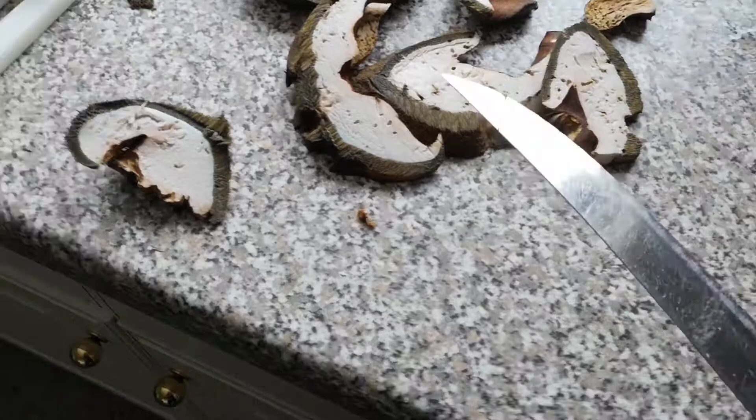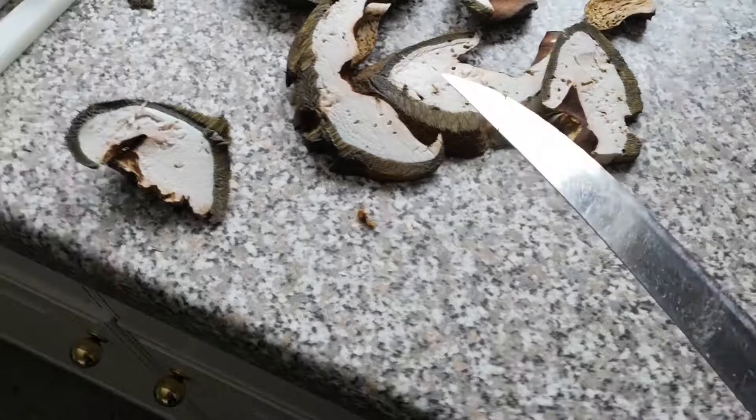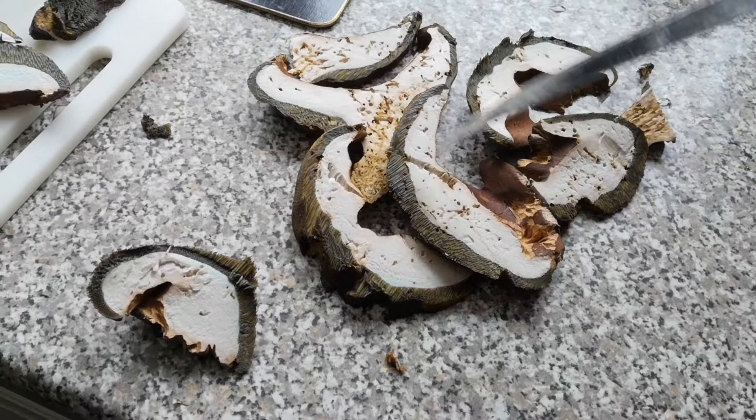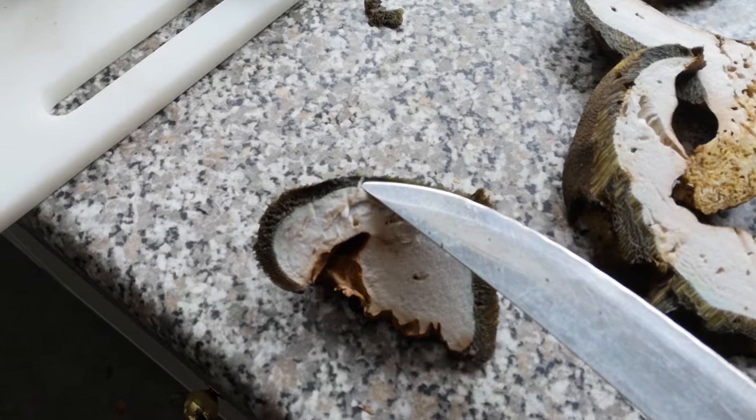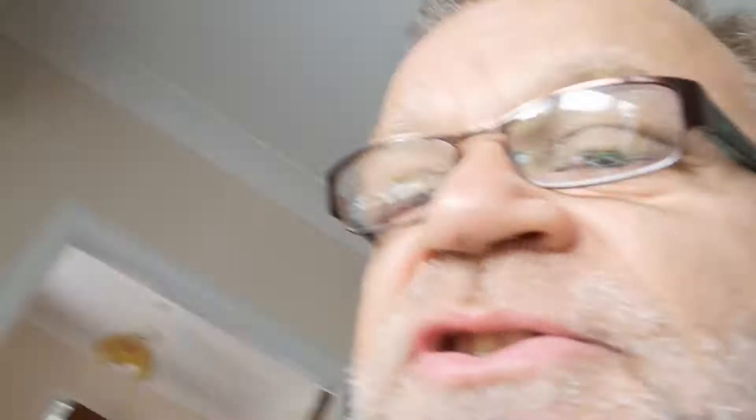Now, these are the problems. If you open up this mushroom and chop it apart and you see these little holes, then the alarm bells have to ring — here is the little problem. Generally this is a worm, of course, still alive. Generally it won't kill you; you get a little extra protein, so in a survivor situation just go right ahead, cook it and eat it, no worries. However, if you have the privilege of having found many mushrooms, then you can chuck that one out — you don't necessarily want to cook the worm.